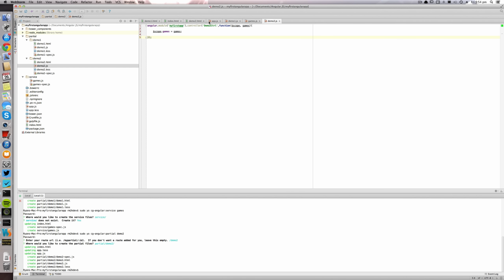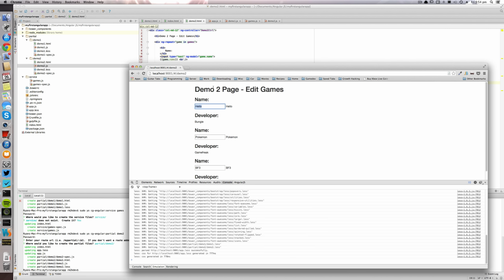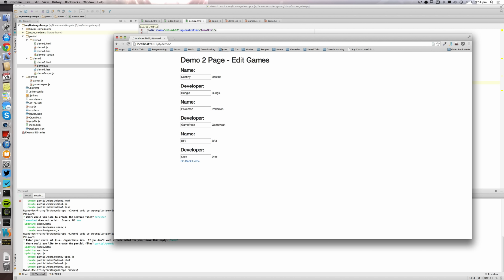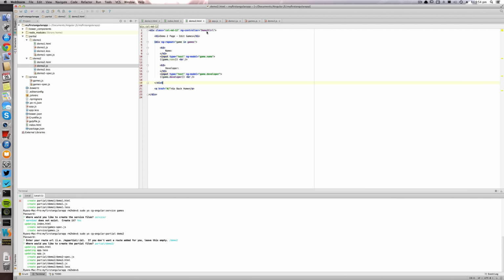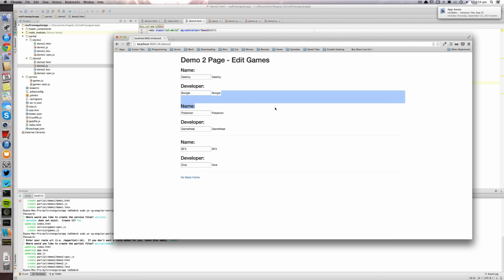And again, if we do the same thing with our developer, for instance, if we add a HTML form element and bind that to developer and refresh our page, I think we can get rid of the console now. You'll see that we're now able to edit both the name and the developer. And just for visibility, what I'll do is I'll just add a horizontal rule. This is really horrible CSS, I know. Sorry, HTML. But just so that you can see them separated, I'll add that in there.